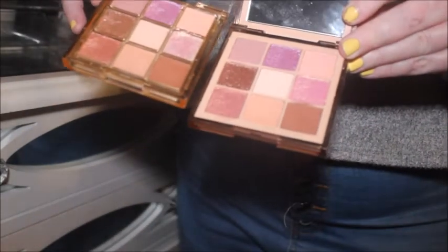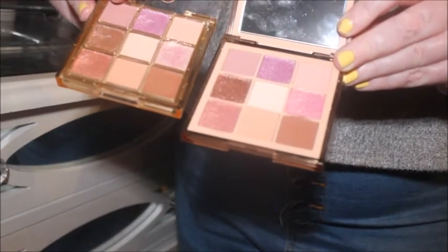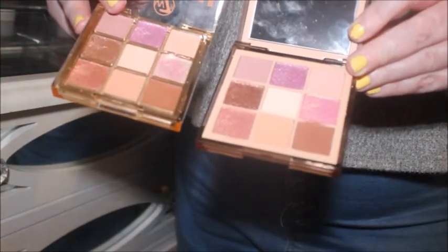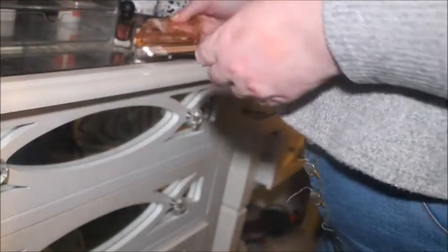So I'm going to do a video. I was going to do 3 days 3 looks anyway with the Huda one, but I'm going to do a video with one eye Huda and the other eye W7. You know how it goes. We're going to pull both of those for this week. I thought it was a dupe, but then I thought no. But yes, we'll pull both of those. And I think that's it, guys. I think that's everything.